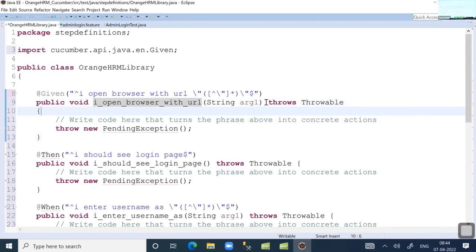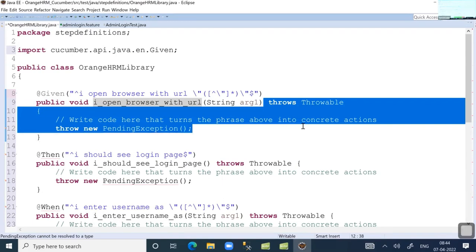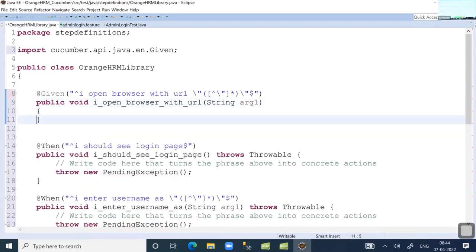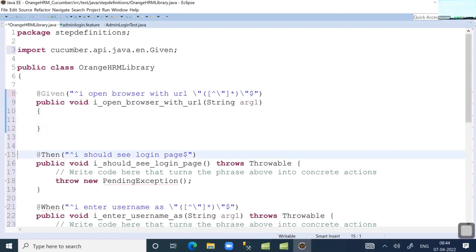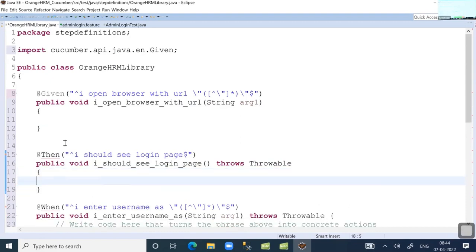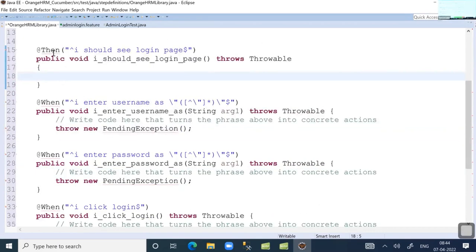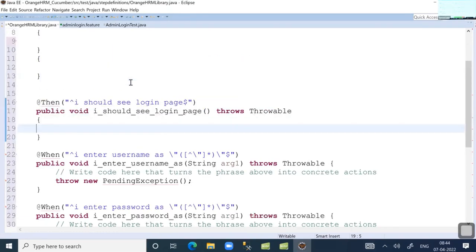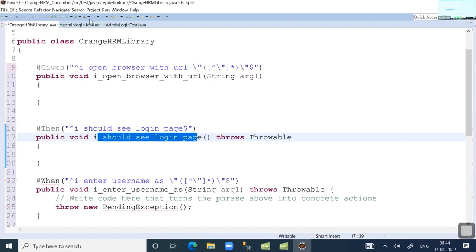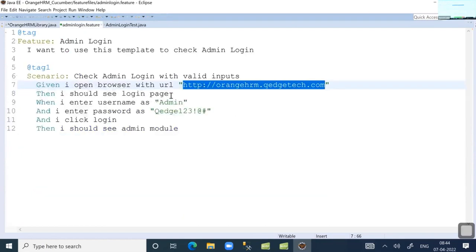Remove all this stuff. Same way, second step. As I copied and pasted, I have to input all this. I should see login page is a function name. Is there any input value here in the step description?